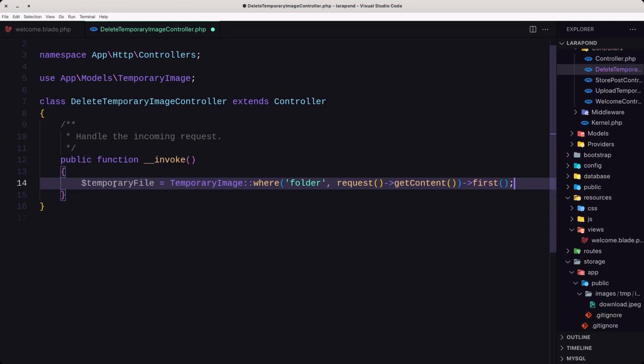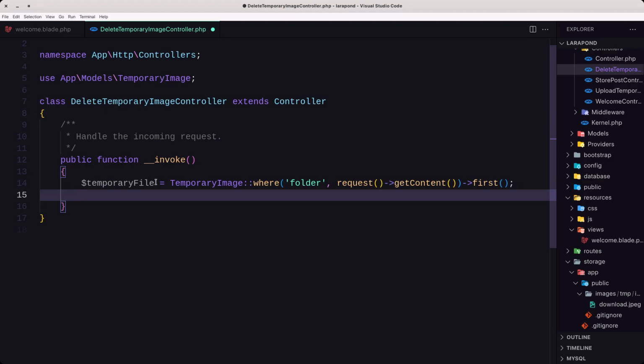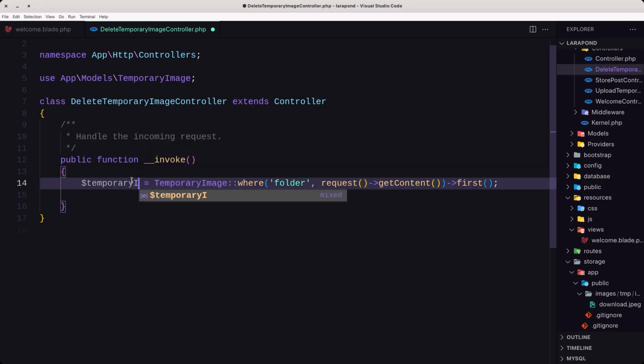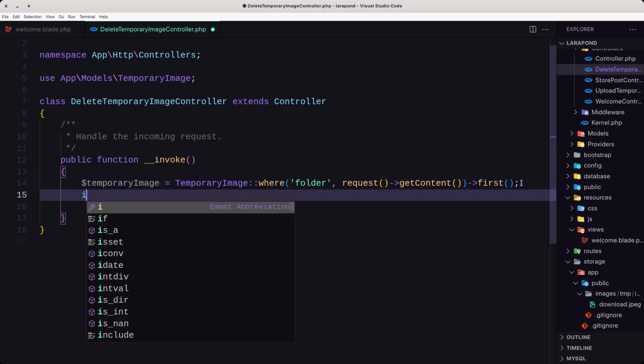So if we have now the temporary image, let's say better temporary image here, now I'm going to check if that exists.